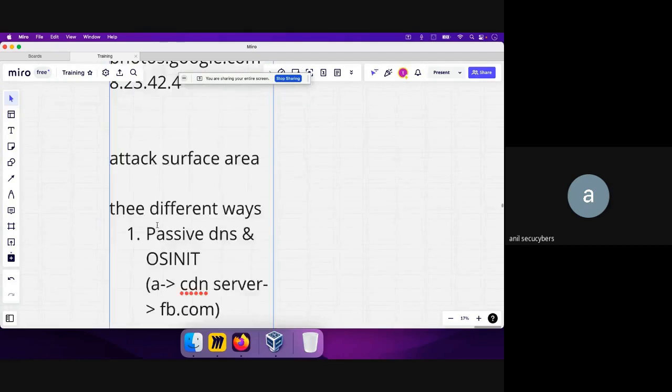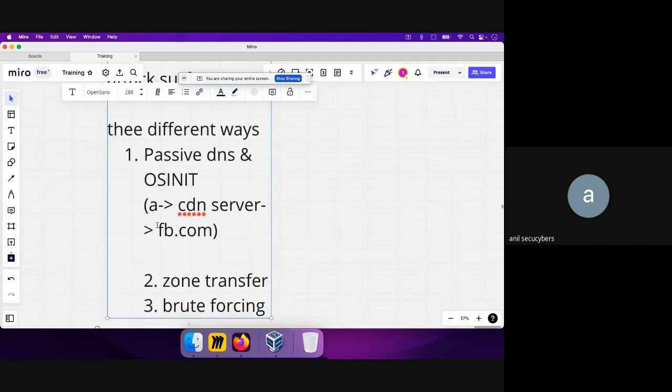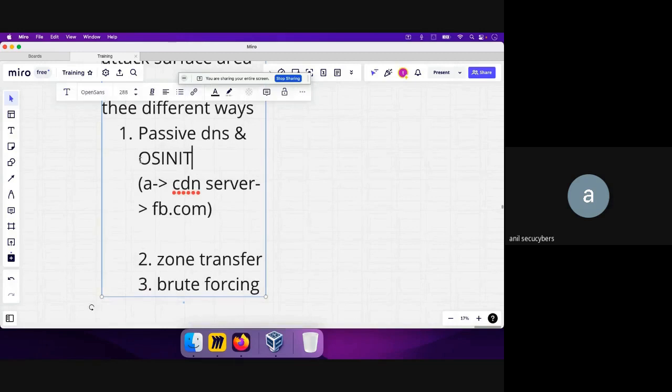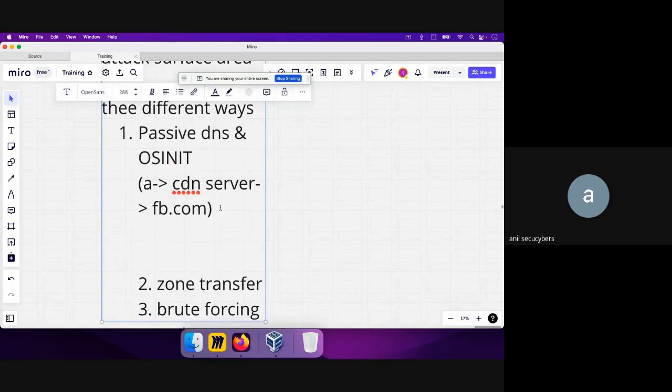There are three ways actually to figure that out. One thing is definitely OSINT, which is open source intelligence. Let's say you want to figure out the actual IP address of facebook.com.